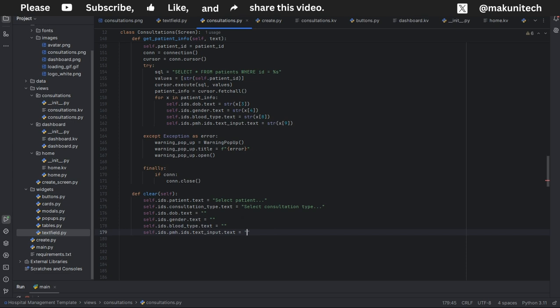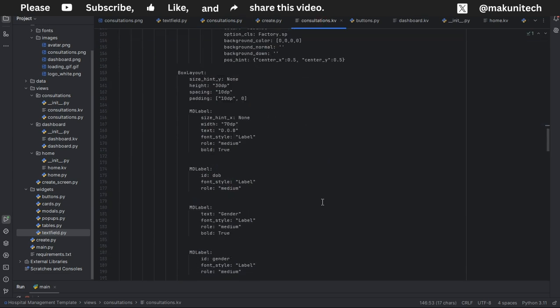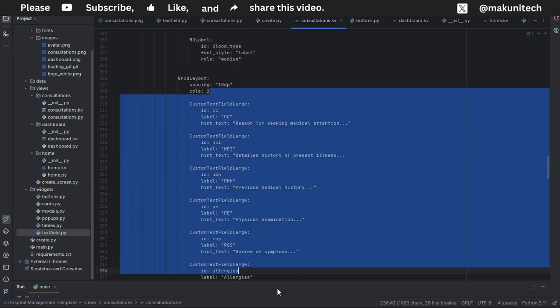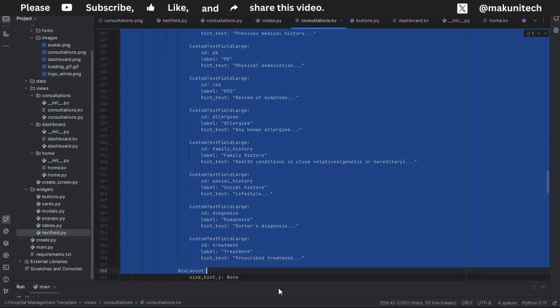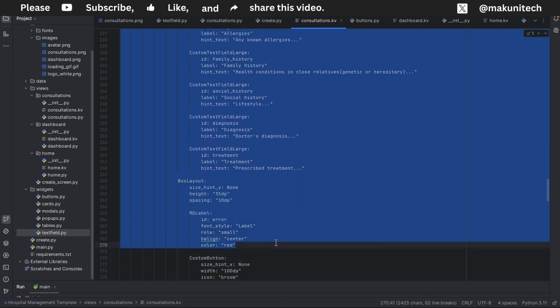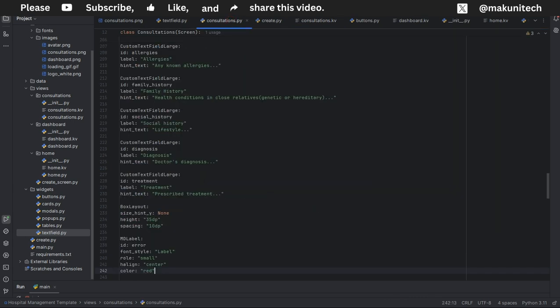Let's see. I'm feeling way too lazy to be checking everything once and pasting it on the other side. So what I'm gonna do is select everything from here to here. Then I'm gonna paste it right here.